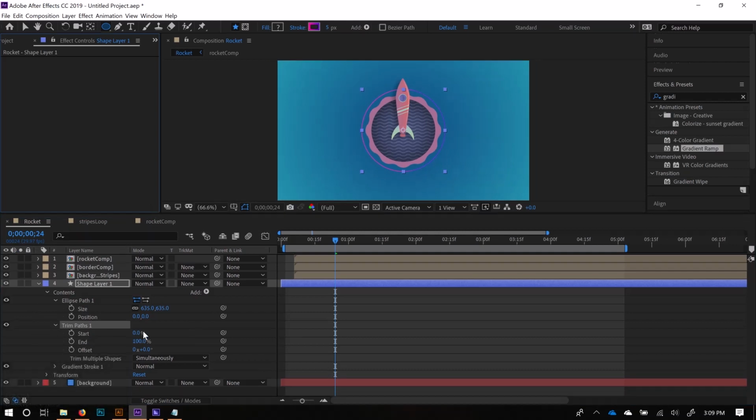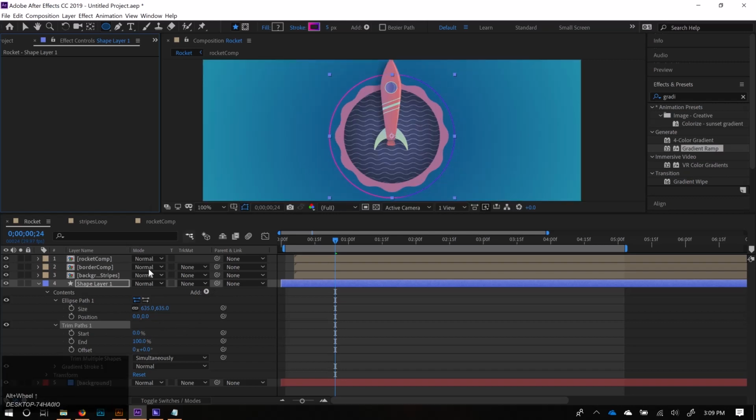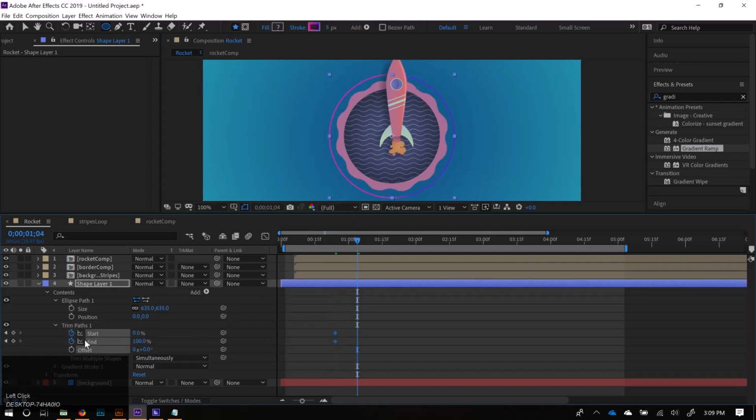All right, so trim paths, we have a start and an end, and I'm going to zoom in on this just a little bit so we can see what this is going to do. The start, we can animate around, so it basically just draws that on, and I want to have this thing draw on and then draw off. And actually, we'll start with the end, and then we'll do the start. So I'm going to go ahead and keyframe the end. Actually, we can keyframe the start as well. So we'll do that. Come down here just a little bit. And the end, I'm going to drag to 0. The start, I'm going to drag to 100. And I'm going to offset this a little bit.